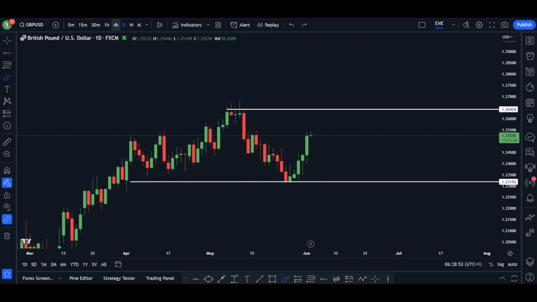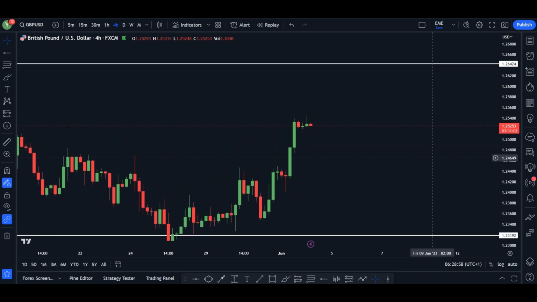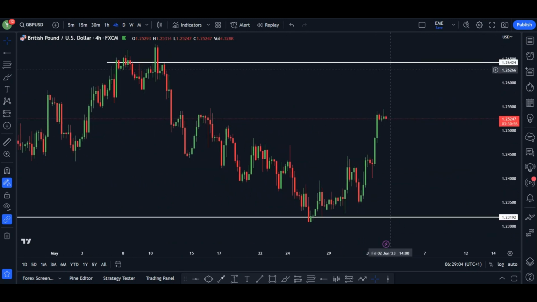So let's drop down to a 4-hour chart. On the 4-hour here, we can see that we are getting close to this structural high which we identified on the daily time frame. So what we want to do is pay attention and allow price to give us an entry that will take us to this level here for buys. Depending on how you want to approach this, we want to approach it with some degree of discretion. Why? Because we're trading GBPUSD, and this is NFP day, so the trade might be invalidated.